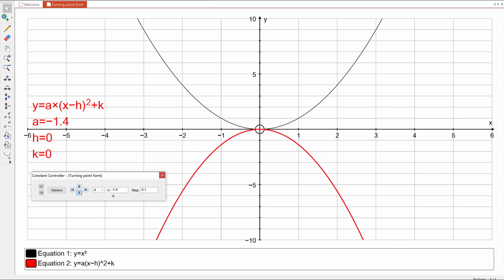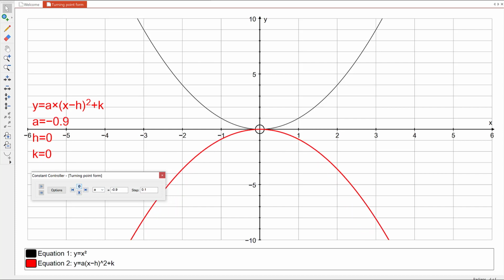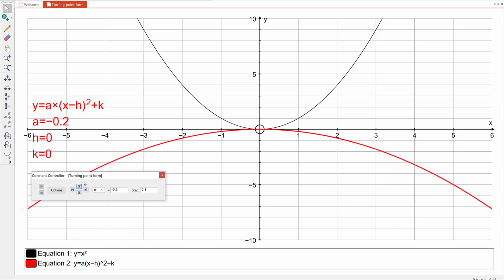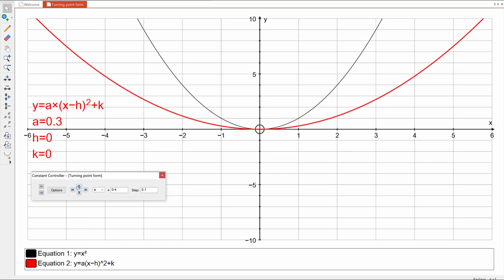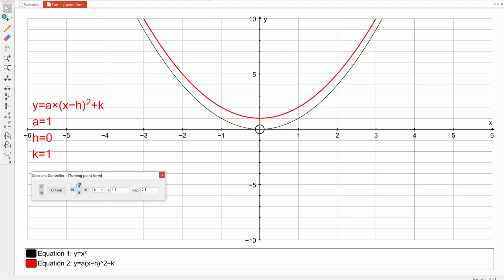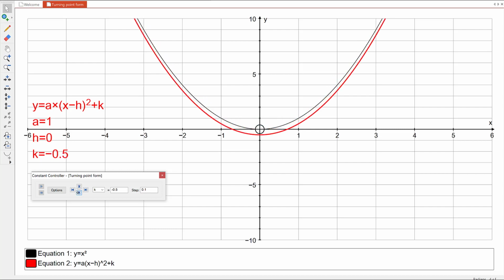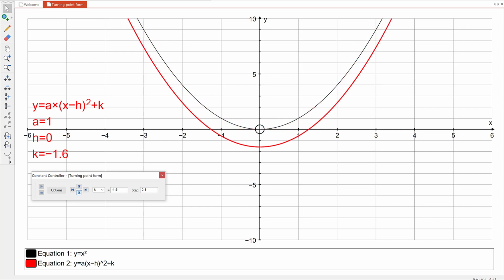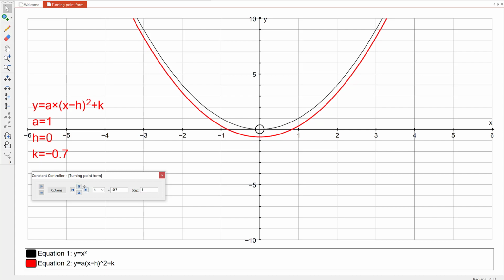Okay, so then, just putting this back to a is 1. Then if we again remember what happens with, I'm going to jump ahead to k. So k, remember, as we increase the value of k, simply translates the graph up. If we were to decrease the value of k, we translate the graph down. So that's simply adding or subtracting onto the y coordinate to move the whole graph, not changing its shape, not stretching it at all, just translating it, just shifting it up or down.